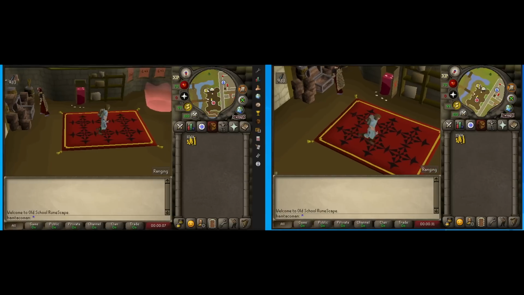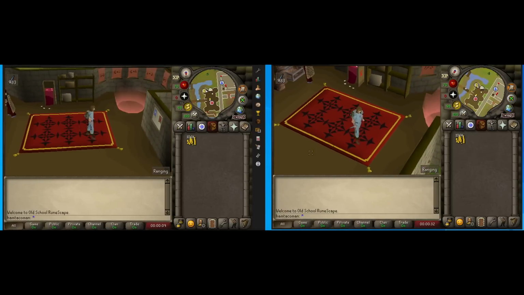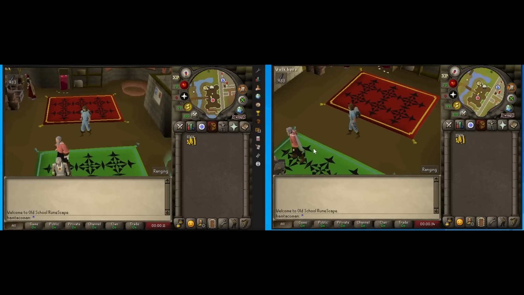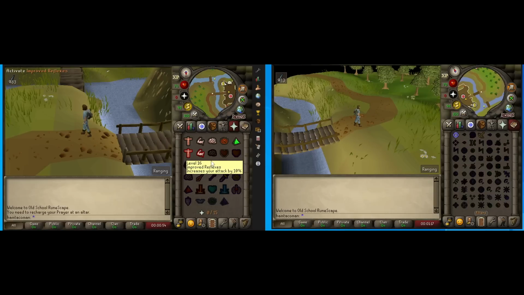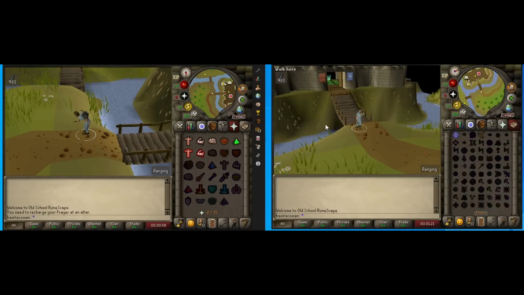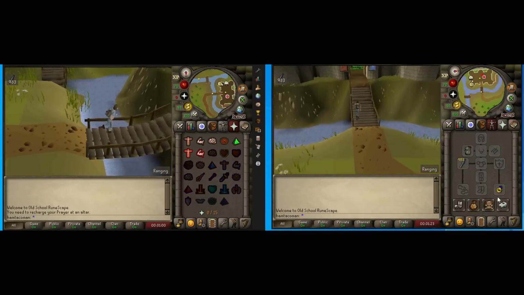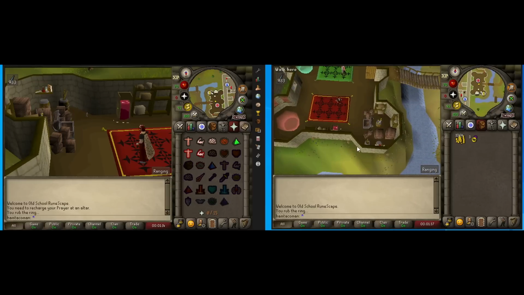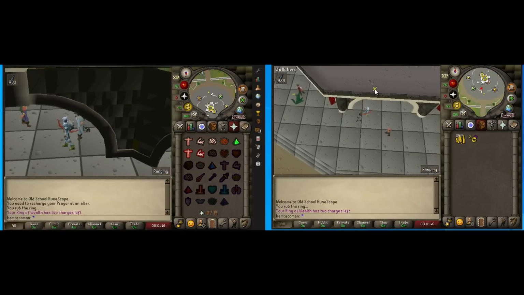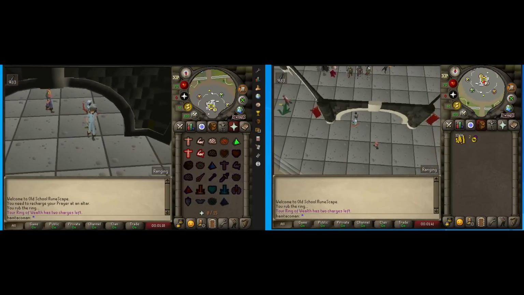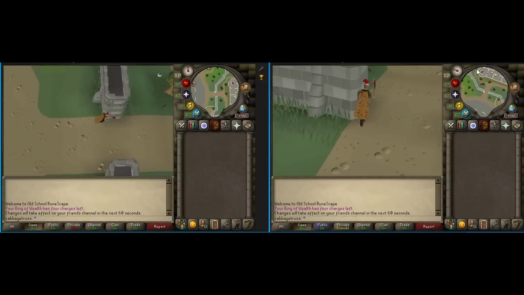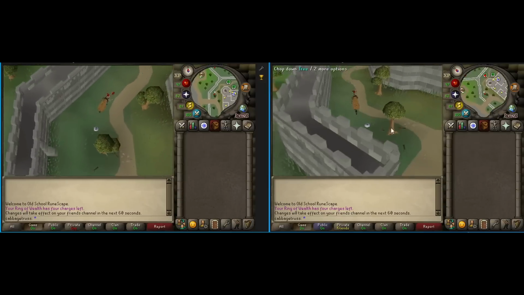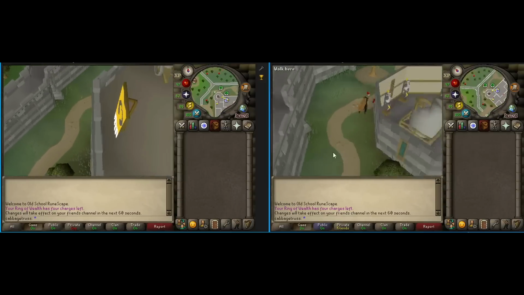This example footage is captured on the same computer to showcase this software side by side, but it works the same way if the second client were on any computer, not just this one. Meaning someone across the world could log into your account while you're on it. It would just be very confusing to show that through a video recording. But this isn't like hacking software or anything like that. The software doesn't make it so anyone can log into your account without your permission or anything like that. Don't get too alarmed.